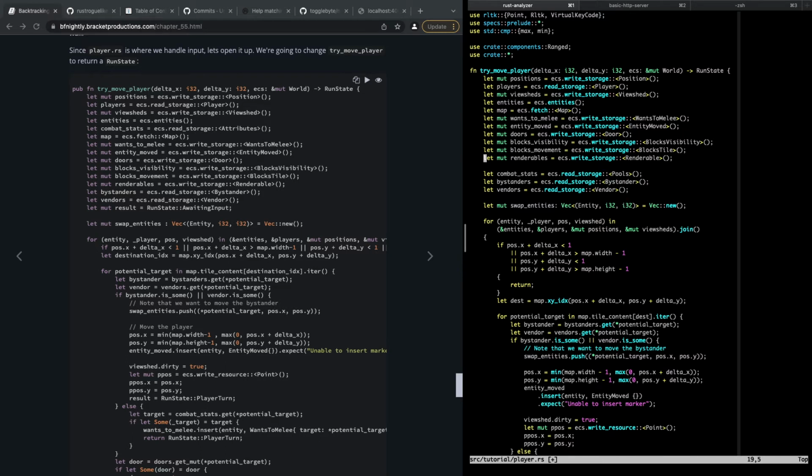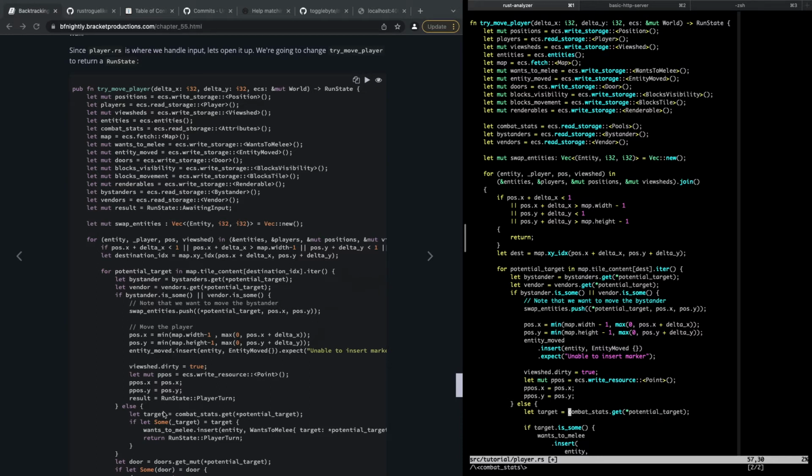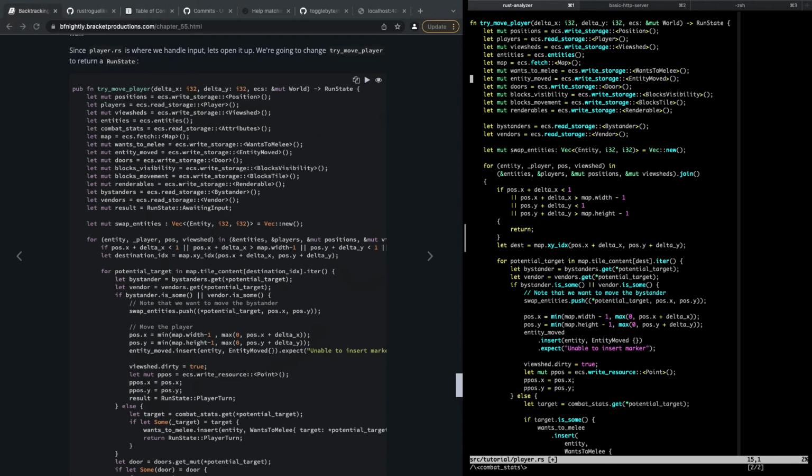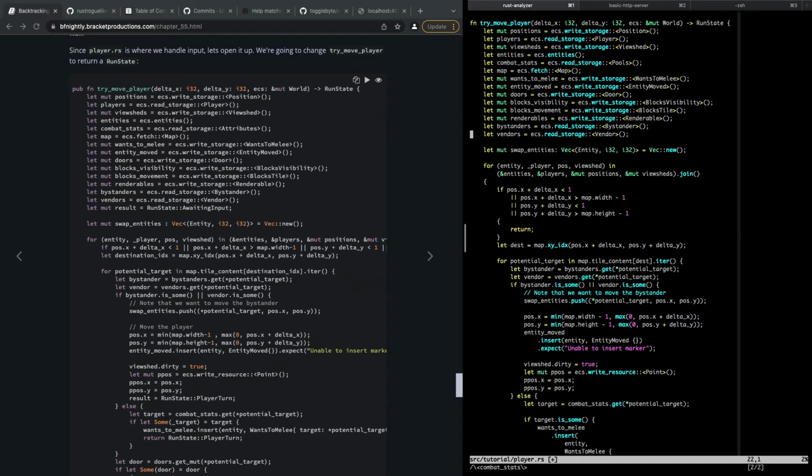Renderables. Bystanders, vendors, and no combat stats, huh? We don't use that? Yeah, it's right down here. Oh, it's up there. Okay, so I think we have everything. It's right after entities. I missed that. And then there's a result.